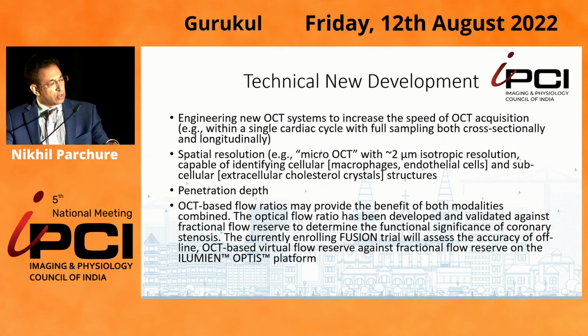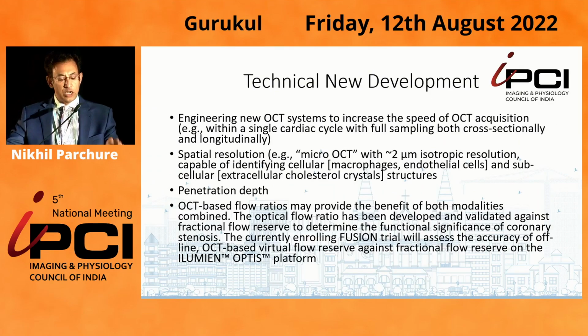It's automated, it tells you. So what are the technical new developments? Engineering new OCT systems to increase the speed of OCT acquisition. I've talked about it. Spatial resolution, penetration depth, and OCT-based flow ratio may provide the benefit of both modalities combined together. The optical flow ratio has been developed and validated against fractional flow reserve already to determine the functional significance of coronary stenosis. The currently enrolling FUSION trial will assess the accuracy of offline OCT-based virtual flow reserve against fractional flow reserve on the Illumien Optis platform. And this offline takes only 1 to 2 minutes.